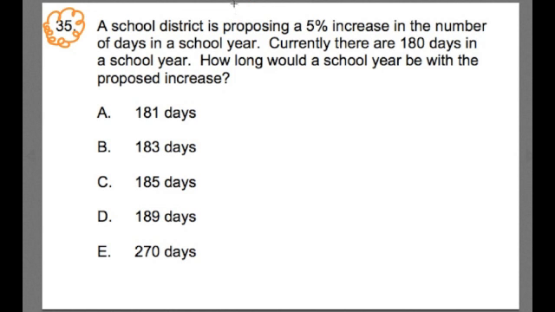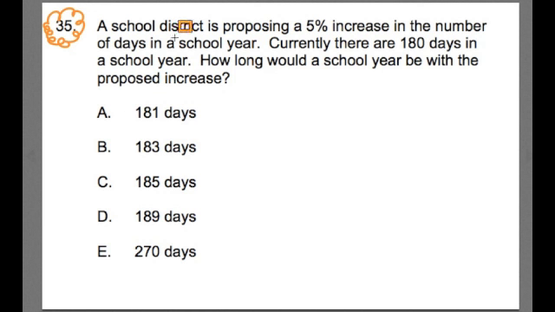First, I'll read it over. I want you to think about the central image as I read it over. Number 35. A school district is proposing a 5% increase in the number of days in a school year. Currently, there are 180 days in a school year. How long would a school year be with a proposed increase? Now think about that. What's the central image? What are we talking about here?